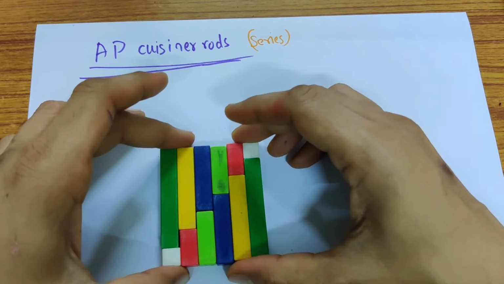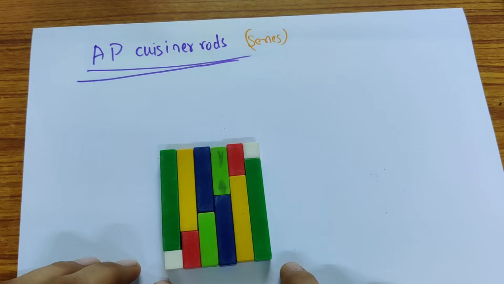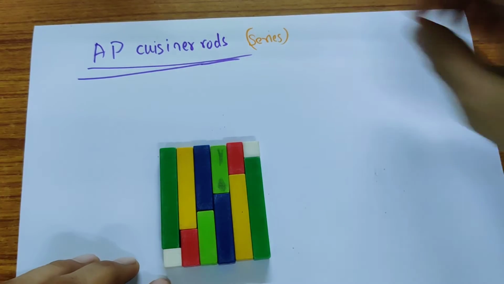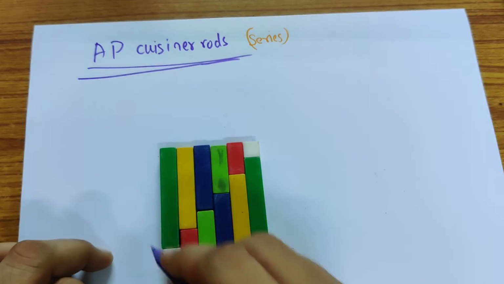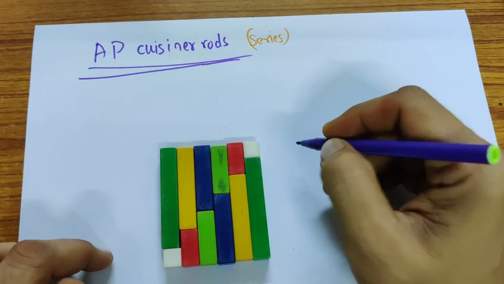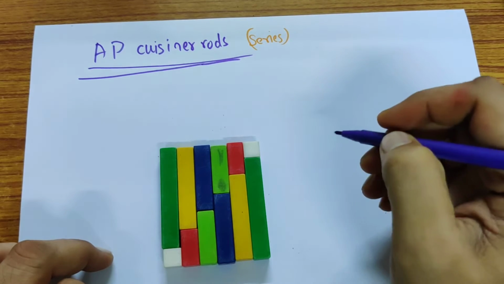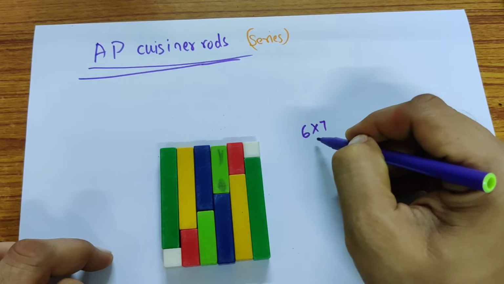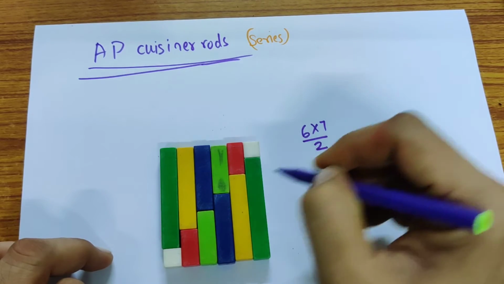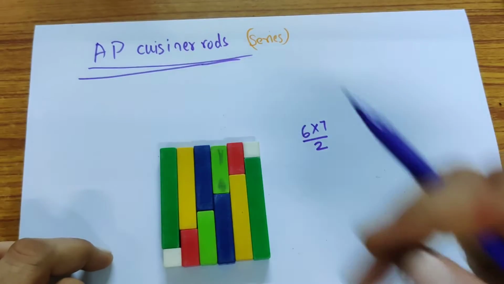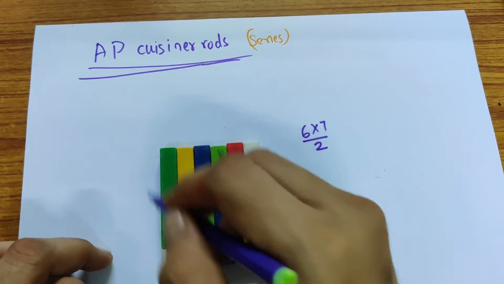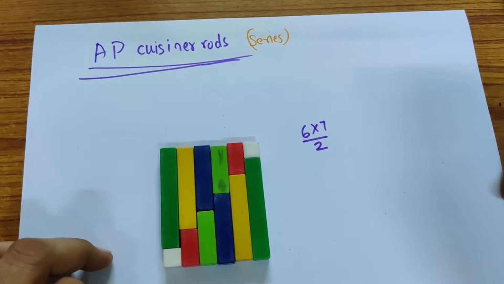then you can see that if you were adding these 6 numbers, the height is 6 plus 1, 7. So the sum of all these numbers, which is the area of this, is 6 times 7, and half of that, because half of it is this and half of it is that. The same thing is repeated 2 times. So whenever you have n, this gets you n into n plus 1.